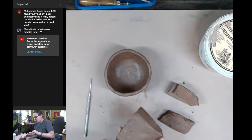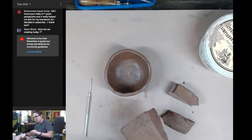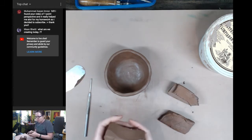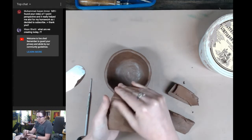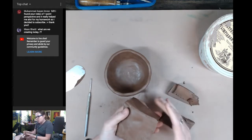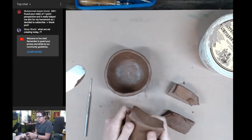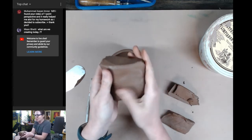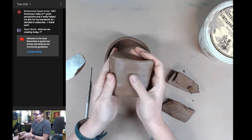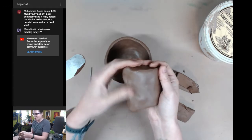I realize that this is super thick, and I know I'm not going to want it to stay this thick. However, I'll probably be carving into it and pressing into it to create the skull shape. So I'm going to start turning this into the front face of the skull. I'm going to make my best attempt to stay in the frame as I'm doing this. It's always harder with three-dimensional stuff because I move around with it a lot.